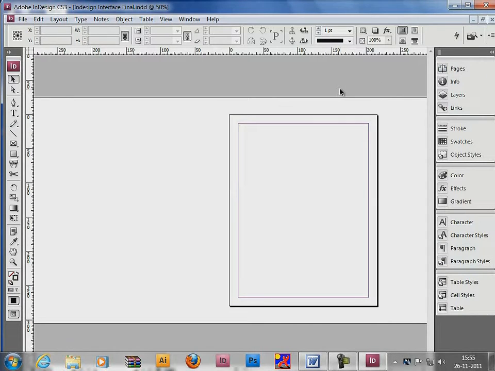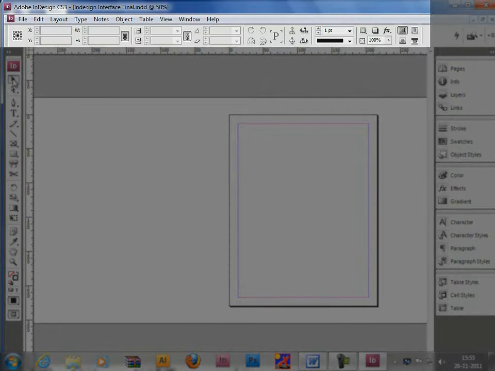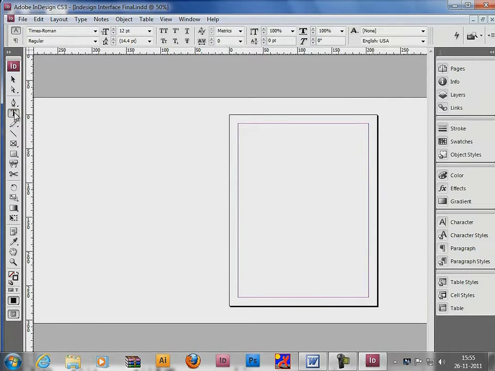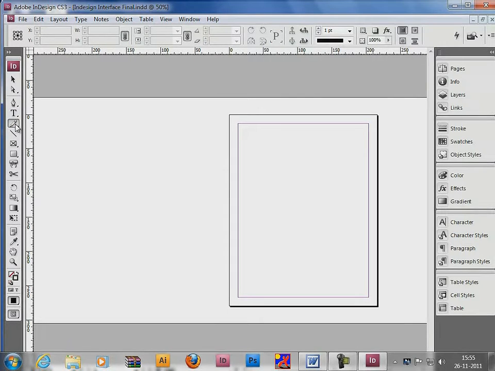Now, we know what the InDesign document window looks like. Let's go back to the Tools panel. Do you see the Properties bar under the main menu? Observe how the options in this bar change as I press the Tools icon. Watch. The first two tools are the Selection tool and the Direct Selection tool, followed by the Pen tool and the Type tool. Did you notice the option changed for the Type tool and they will change again for the Note tool? Next is the Pencil tool, followed by the Line tool.